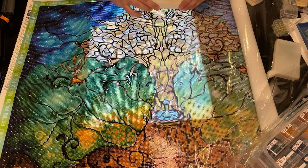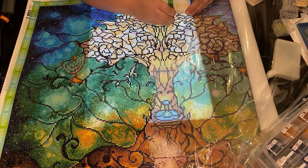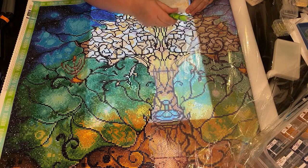Do you guys do that? Like your color palette? Like, oh, I've done this for a while, I'm going to switch to this. That's why I'm looking forward to Mindy and my project, because it's going to be Valentine-y with pinks and grays and browns. It's going to be super cute.